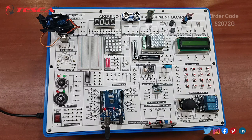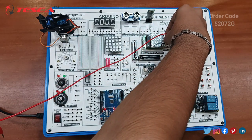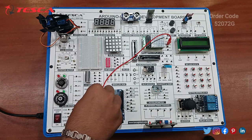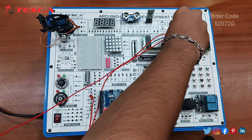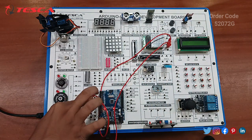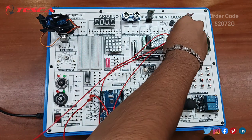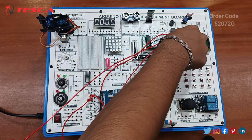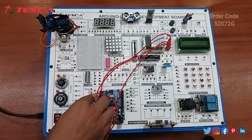So the DIN port should go with the D4 port. So you have to connect the DIN port with the D4 port, and the CS port with D6. Clock with D5. Okay, must check that the connection should be proper.